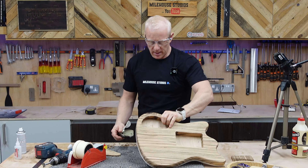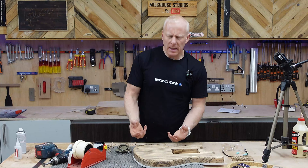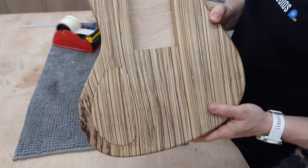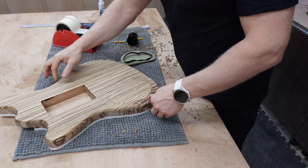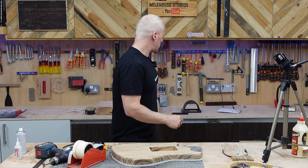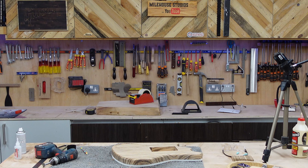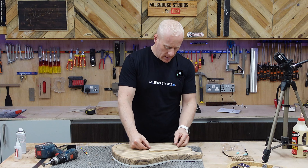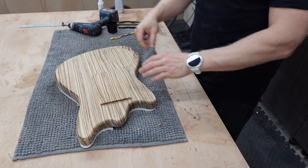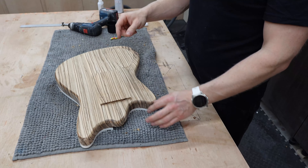So we've got a cavity cover sitting there and it's thinning down a little bit. I've got to make a little alteration to the inside because I didn't leave enough meat on there. Now I've got to make my cavity cover for the humbuckers. This wood is an absolute asshole. My plan is to make this bit up as I go along — just gonna use some bits of wood, tape it all down and use that as a router guide to route out a channel.